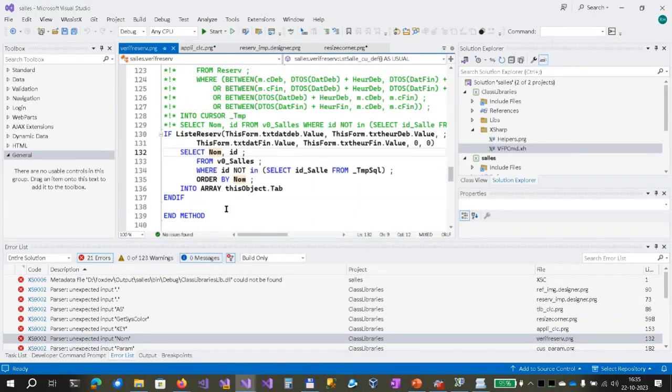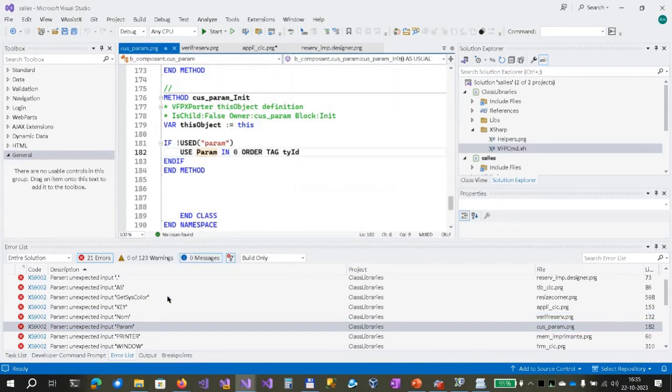Yeah, this is the one that I warned for, the select on cursor. Gonna comment this out right now. Yeah, param is a reserved word, parameter. I think the compiler now gets confused, but if we would do that and then make it an expression, then it will not be a problem, I think.